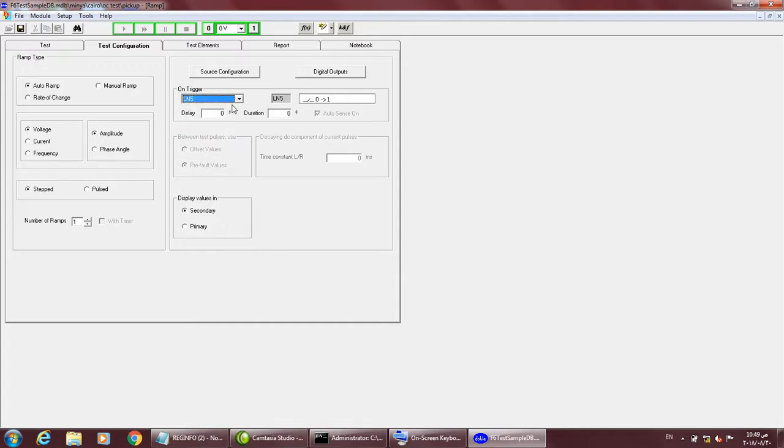test kit. Whenever the relay trips, it will stop injecting the current and voltage. That is what we want when it trips; it is NC. Suppose that contact is not available and you have an NC contact, then you can select the opposite, from NC to NO, based on your contact, normal open or normal close. That will select the status opposite.